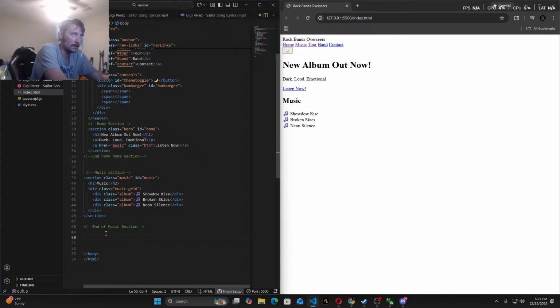And then this time we're going to do something different. I think we're going to do bandmates. So we're going to have a vocalist, a guitar player, a bass player, and a drummer. That's 4 members in this band. And we can have a small description of them. We don't have any pictures of anybody, which would be nice if we did.